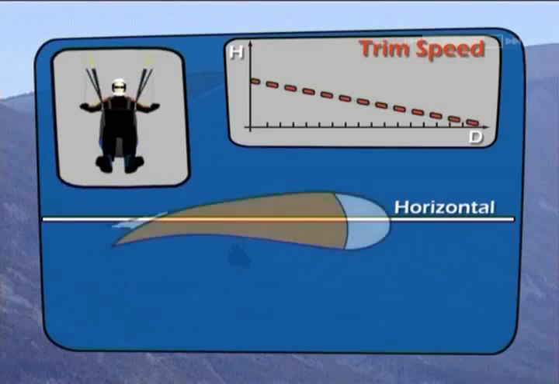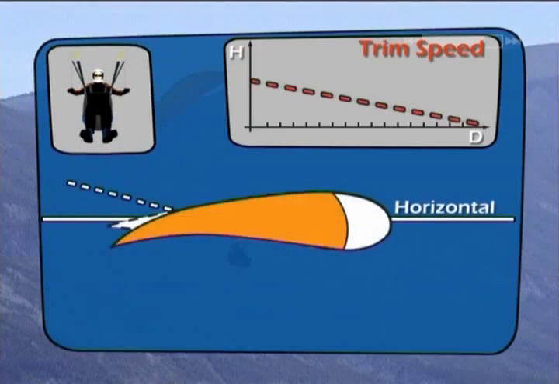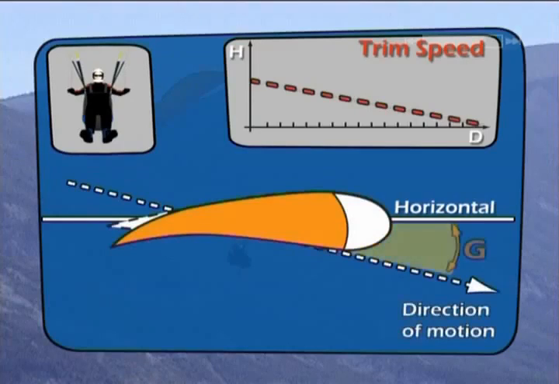Apply the brakes approximately 30 to 40 cm to reach the minimum sink rate. The pilot's arms are about level with his shoulders or just below, and there is a positive pressure through the brake handles.